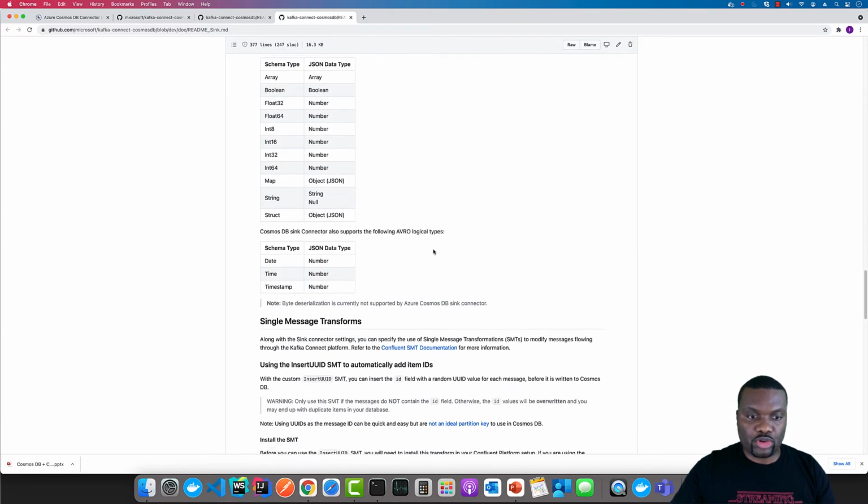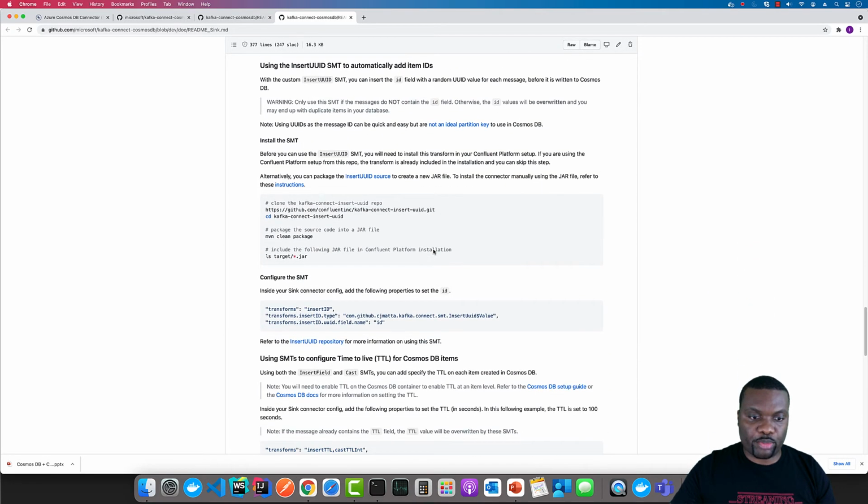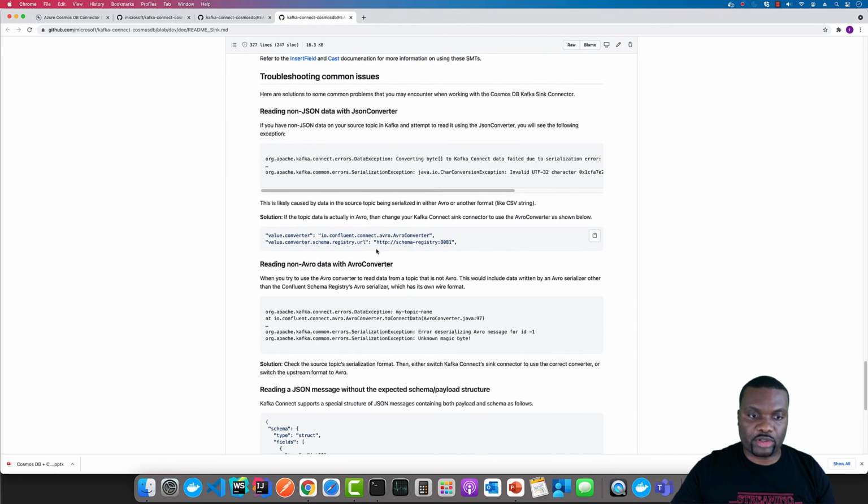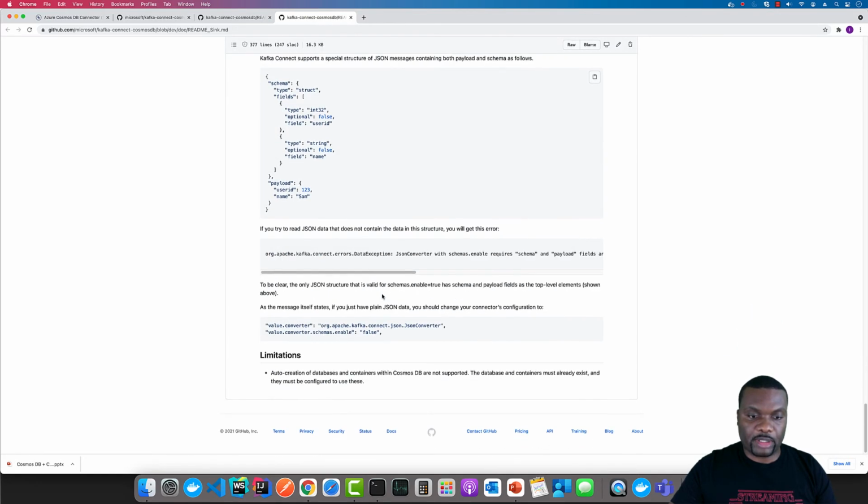So those are the different data types that are supported when you are using the Cosmos DB sink connector. So we have here the Avro converter if you're doing that. But one thing is that if you're using Avro, you're going to have to specify the schema registry where the Avro data structures are being monitored from.